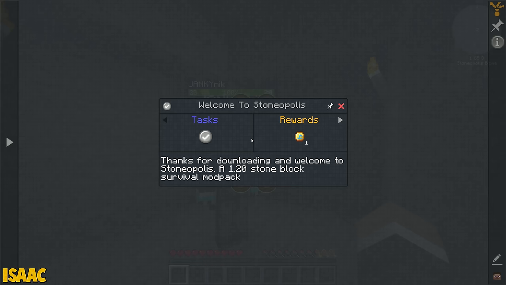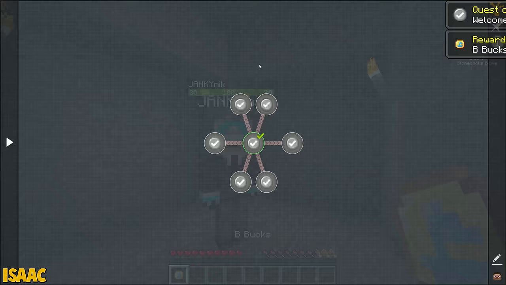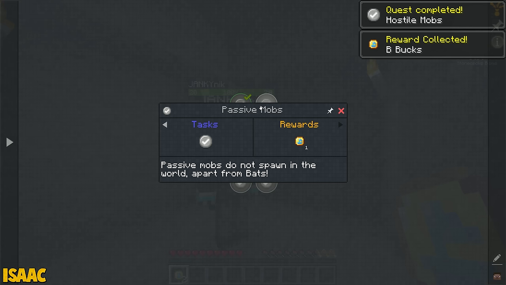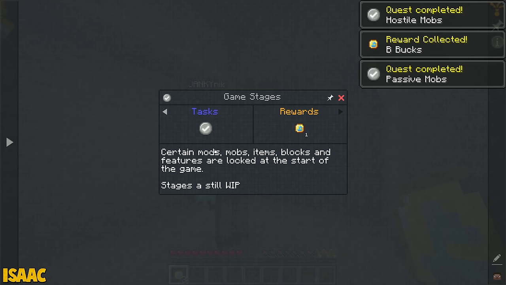It says, "Welcome to Stoneopolis. Thank you for downloading, and welcome to Stoneopolis, a 1.20 StoneBlock survival mod pack." Of course, Nick, we get a Ben book as a reward, as per usual. These mobs will all spawn in the world: zombie, spider, skeleton, creeper, slime if you're in the right chunk, enderman, and witch. I think that's kind of standard Minecraft stuff. Passive mobs do not spawn in the world, apart from bats, very specific.